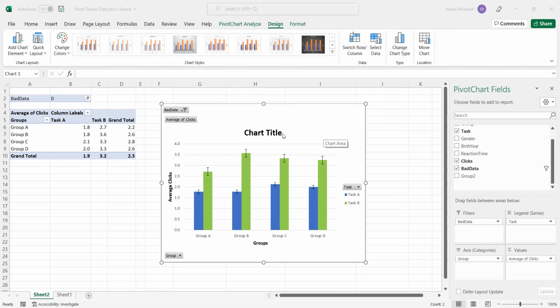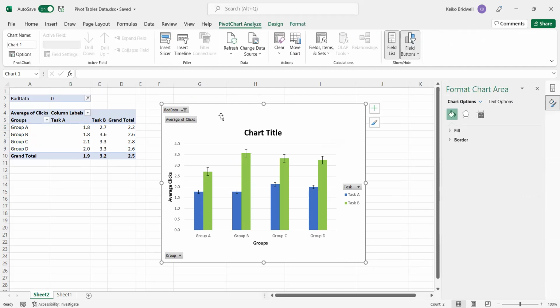And I'm not seeing this right now, but I feel like all these gray boxes over in the corner and stuff, if you copy one of these charts and then paste it as a picture into Word, I think those go away.